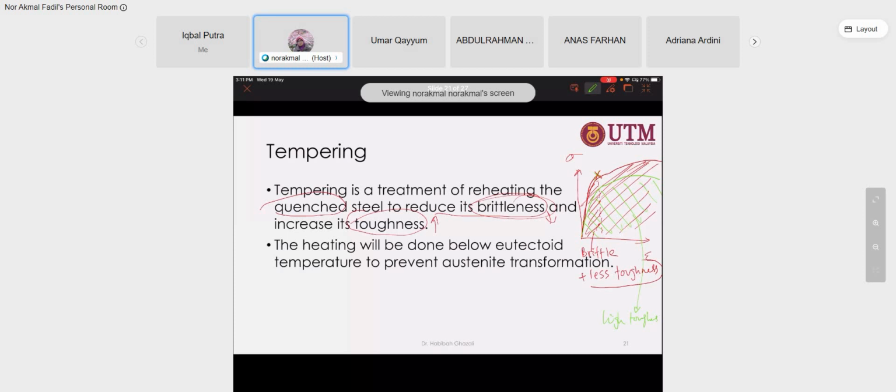The dimension is still the same, but the failure is catastrophic. Why? Because it doesn't show any plastic deformation. It's just a sudden, accidental failure. So that's the reason toughness is very important. It will absorb energy, impact energy especially. Imagine the vessel being hammered by very hard tools. Without plastic deformation, it will immediately fracture because of the brittle properties.